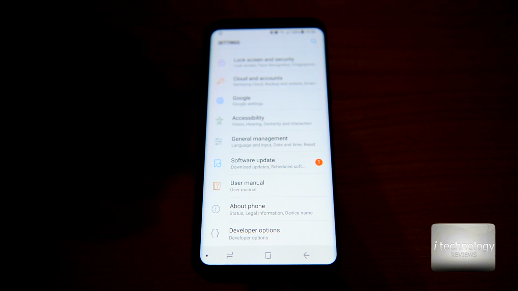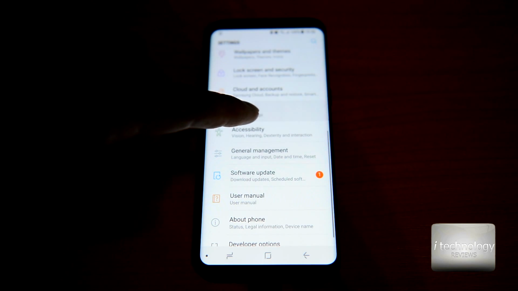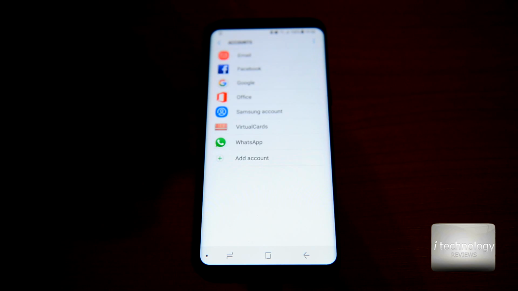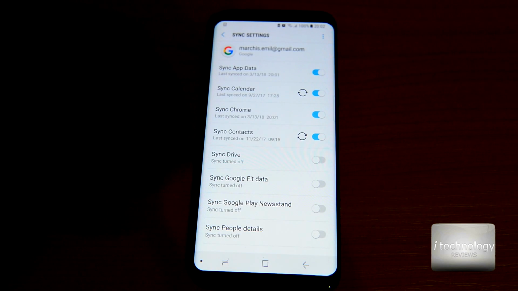Like in the previous tutorials, you're gonna have to make your backup. So go to Cloud and accounts, go to your Google account, or whatever you have, Yahoo account or whatever account you have, and make your backup. Back up your phone calls, your calendar, your notes, Google Chrome bookmarks, back up everything, because in the first partition everything will be deleted. So now synchronize your data: the calendar, Chrome, contacts, Drive, Google Feed data if you have it, synchronize everything.